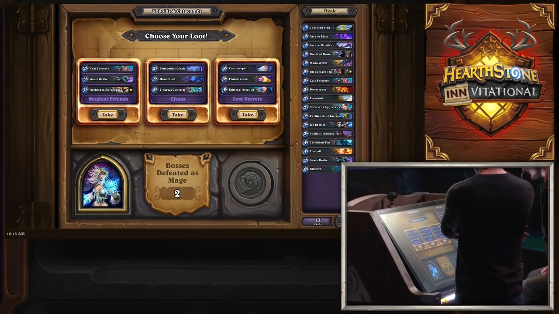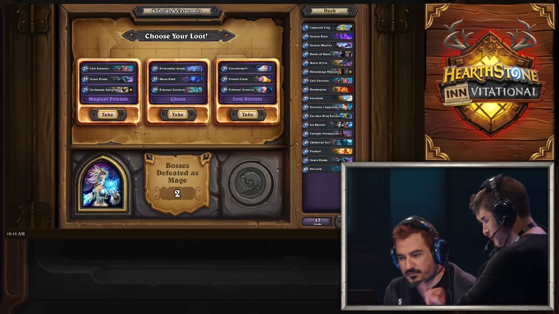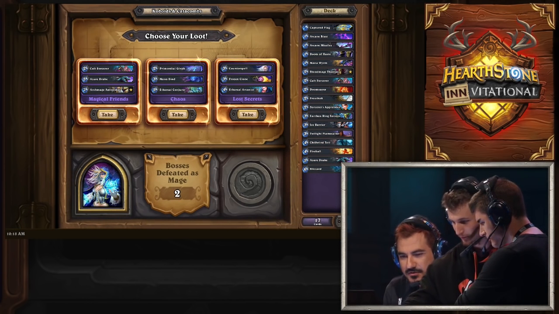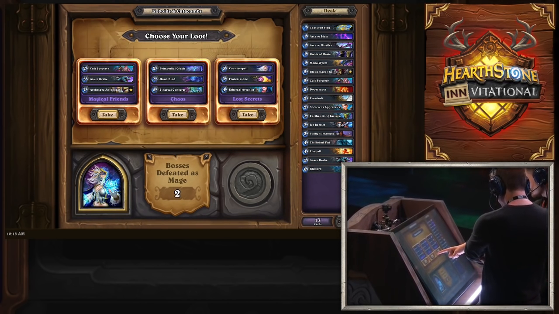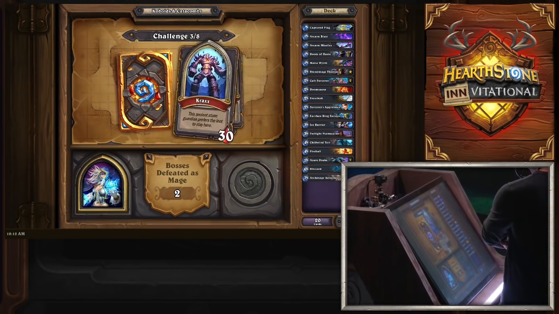Whoa. Whoa, Antonidas. Yeah, we go the Antonidas run, right? It never loses secrets. Primordial Glyph is a good card, though. More spell power, more we can play a 1-mana Antonidas. Yeah. Wow, that's crazy. Everybody happy with this? Yeah. Magical Friends? Yep. I love Magical Friends. Great. The best kind of friends.